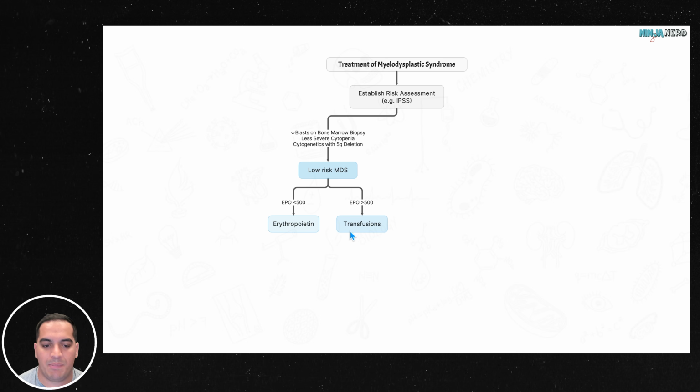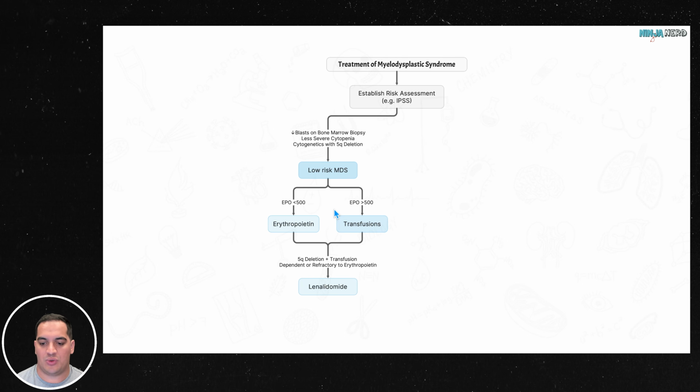Oftentimes, most patients will be just getting these frequent transfusions. Now, if a patient keeps getting packed red blood cell transfusions because they keep having a hemoglobin less than 7, or less than 8 with particular risk factors, then you have to start asking yourself the question, especially if they're getting frequent transfusions where they're developing iron overload or other kinds of transfusion-associated complications. In that scenario, we then have to say, okay, they're still refractory to this, and we're still having to give them this transfusion. What could I do that could reduce their dependency on transfusions? That's where lenalidomide comes into play.